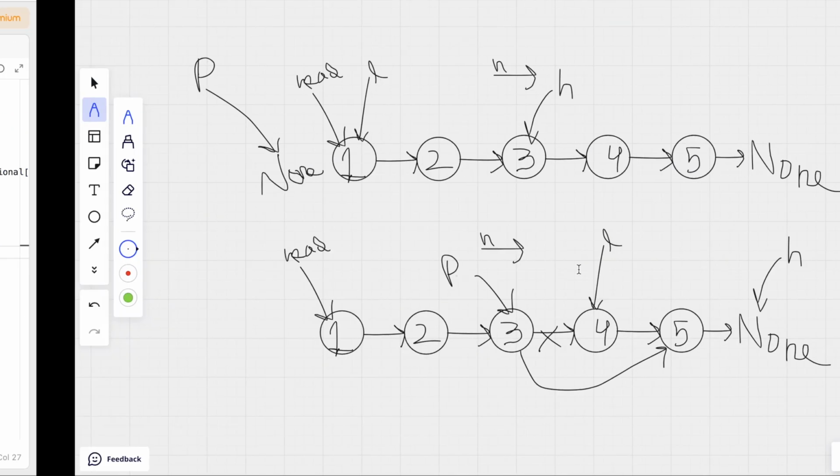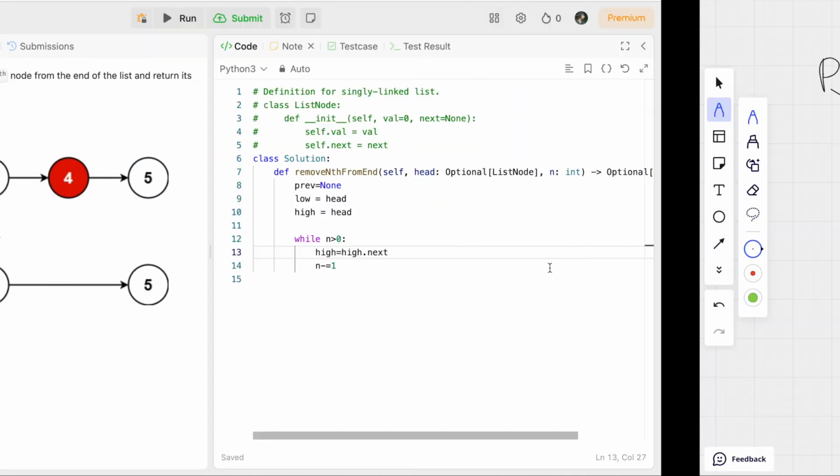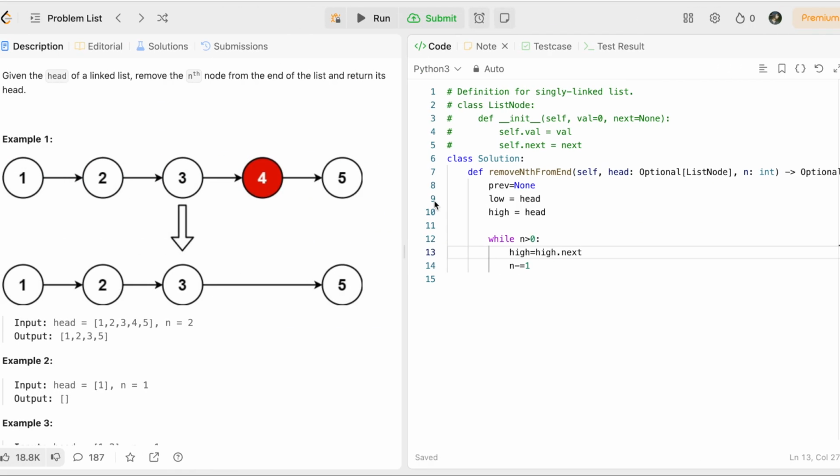High is pointing to next. Now we have moved this high till here n times. That is, it was initially pointing at 1 and then it moved twice, 2 and 3, right? So now high is pointing to here.